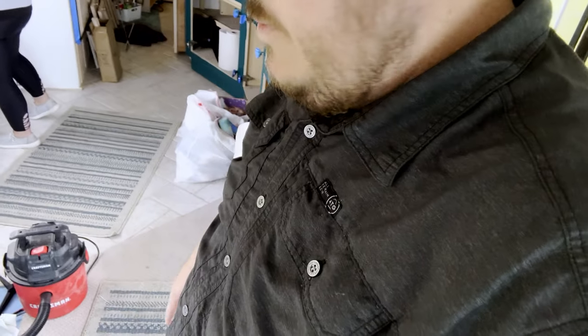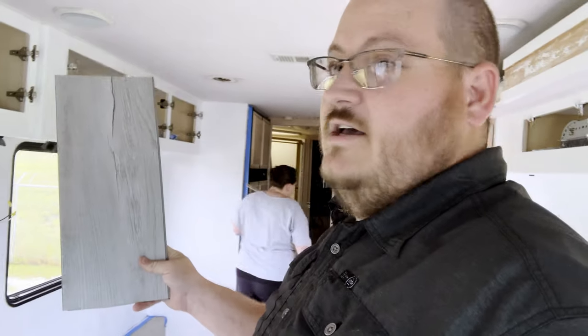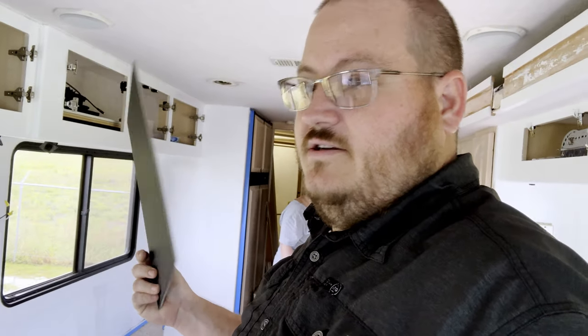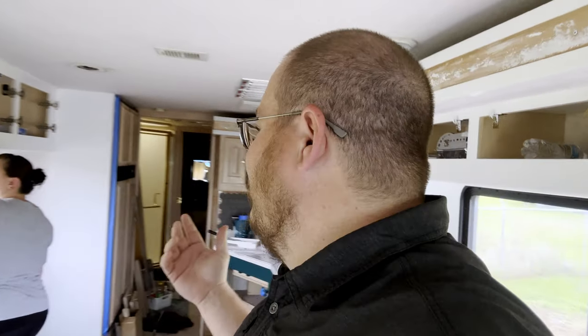And then of course we have the flooring. We're going to be ripping all this carpet up, and we already bought some of the flooring here. We started laying some of it under the couch already, but this will be the flooring that we actually replace everything with down below. Yeah, so I'm looking forward to it.